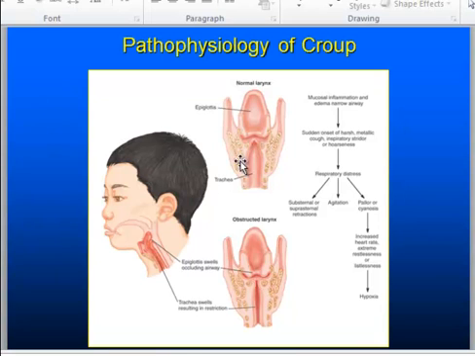The next slide gives you a picture of the pathophysiology of croup: mucosal inflammation of the larynx and the epiglottis, and edema that narrows the airway. So there's a sudden onset of harsh, metallic cough, inspiratory stridor, and hoarseness. They're in respiratory distress, which can lead to substernal or suprasternal retractions, agitation, pallor, and cyanosis, which then leads to increased heart rate and extreme restlessness, and then hypoxia. This gives you a good picture of the normal larynx and trachea compared to the child that has croup.